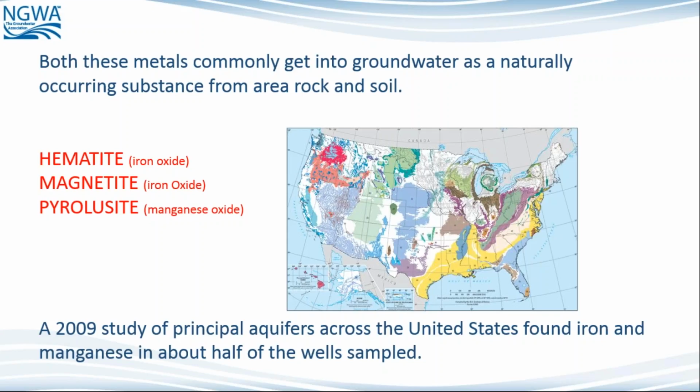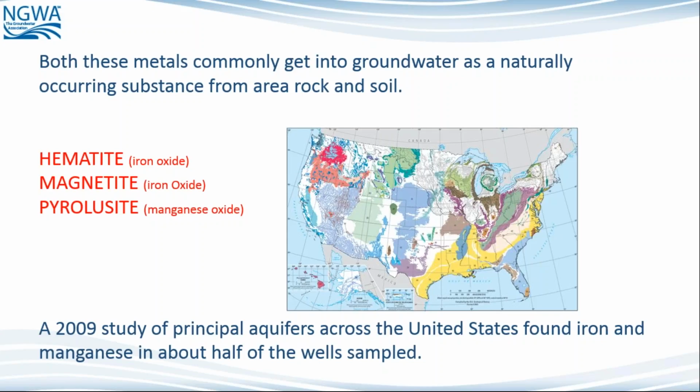The two prominent formations of iron in the subsurface are hematite and magnetite. And for manganese, pyrolusite is a common rock that we would find if we went down into the earth and looked around. What happens is the action of the groundwater flowing through these geological structures has a tendency over time to solubilize, or bring very minute amounts of iron and manganese into the flowing water. And that's where it all comes from.